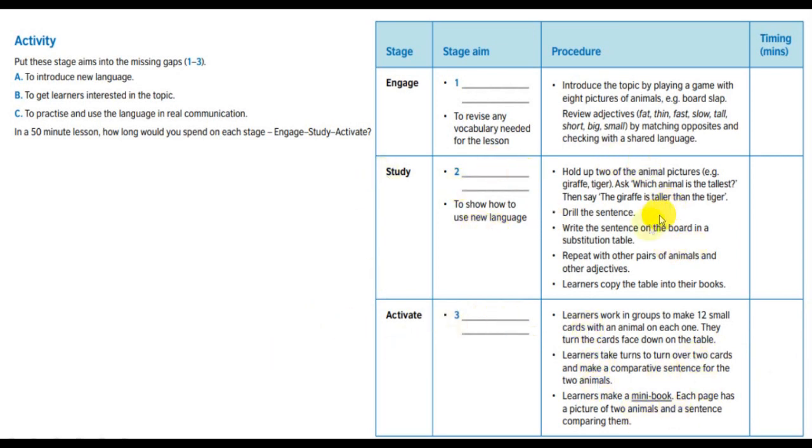In the study stage, I would use no more than 15 minutes, and in stage A, that is engage, I would use just 5 minutes. We all know that the motivation phase is not that long, unless you want to make a really nice game for the students. So here's the solving of the exercise.